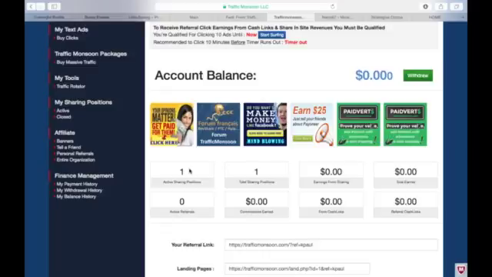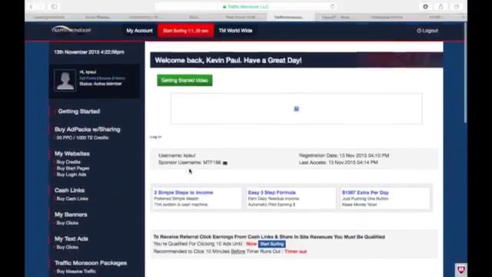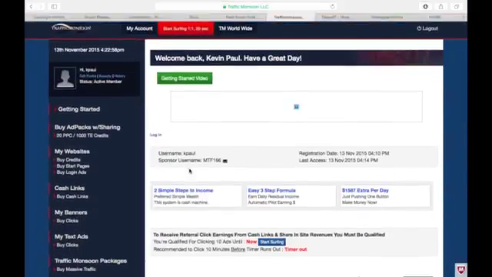So the next thing to do is surf. Now you have to watch a minimum of 10 ads for 20 seconds to share in the revenue for a 24-hour period. You then do it again the following day at a time that suits you. As long as you surf within 24 hours, you have the right to share in revenue for that period of time. So it's really simple.